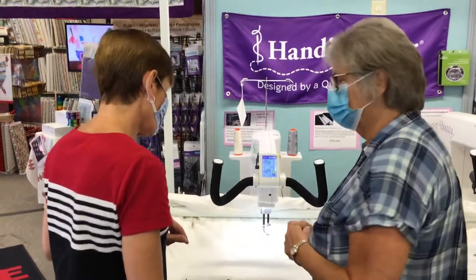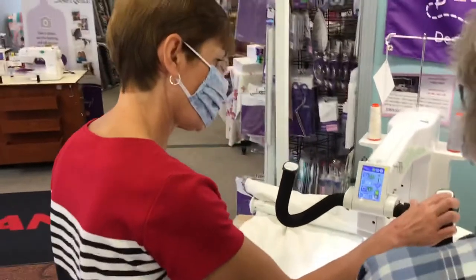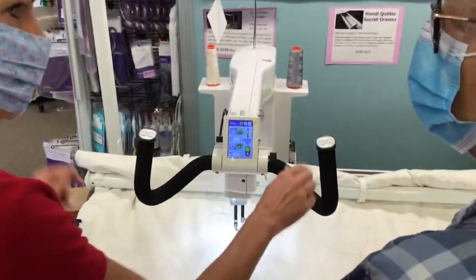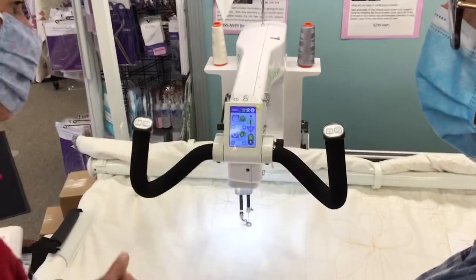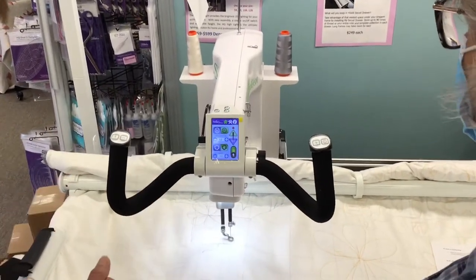Okay. What else? Let's see. So then I'm going to be working with just the start, and I don't need to work with the speed, because that's just based on how fast I'm going. Right. Oh, okay. I kept thinking, well, I'm not using this. Should I be working with the speed button? But I'm good right now.